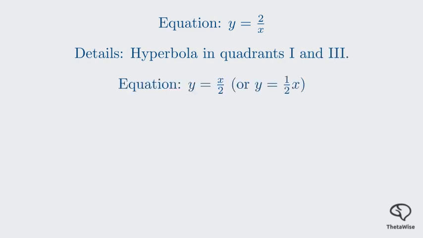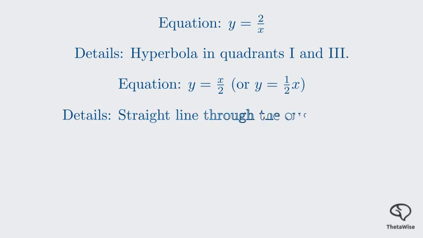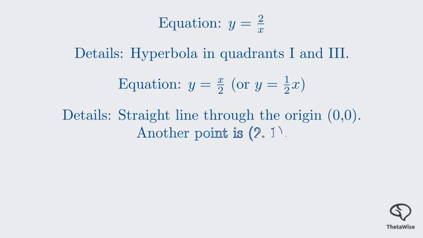Now, let's look at y equals x over 2. We can rewrite this as y equals 1/2 times x. Again, this is a straight line, but this time the slope m is 1/2 and the y-intercept c is 0. So it's a straight line through the origin with a smaller positive slope.